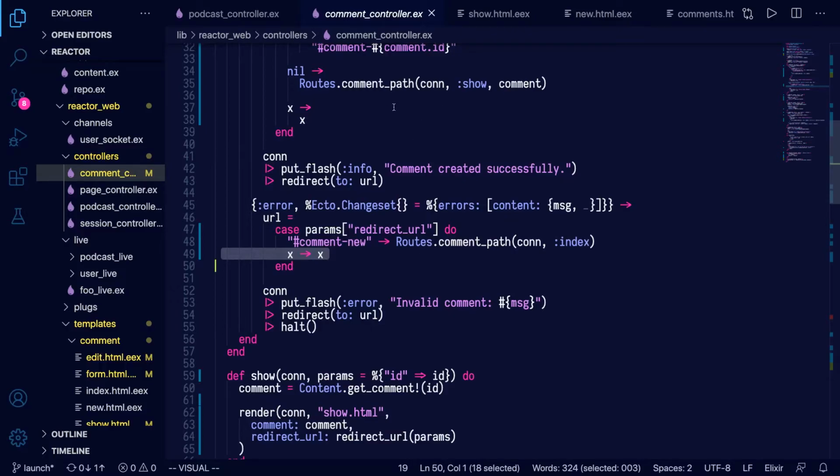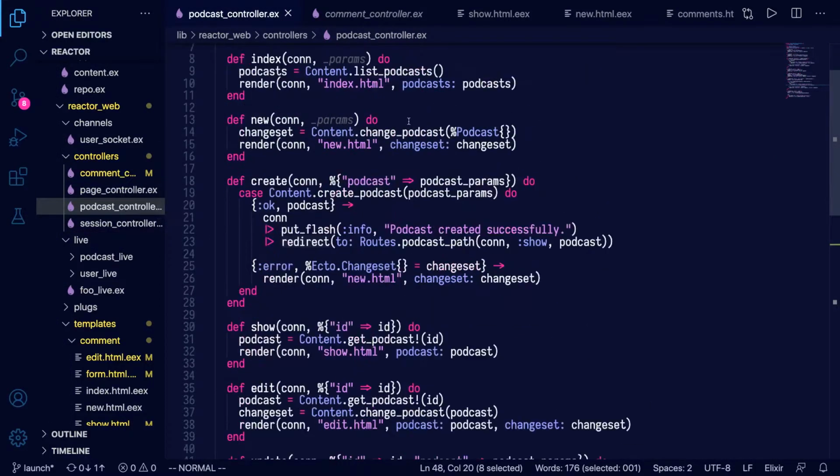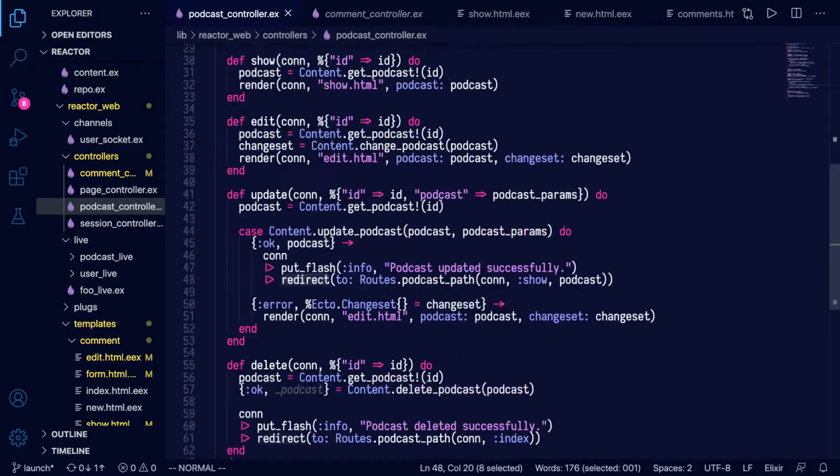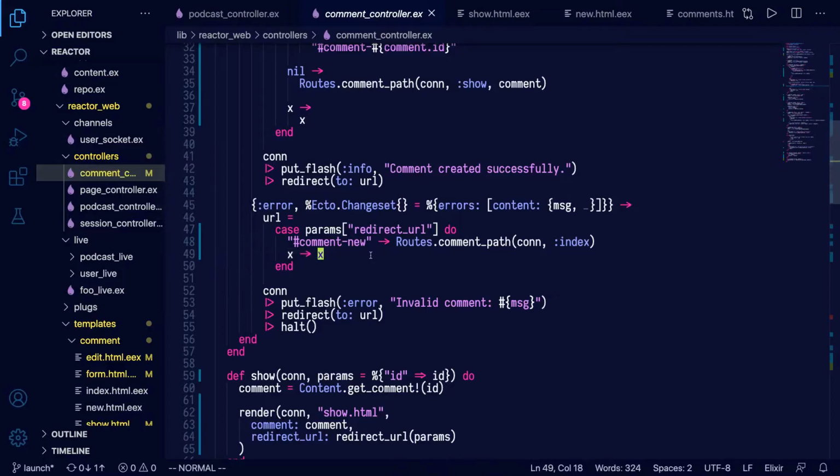And that's really all there is from the comment controller. The podcast controller, I'll just point out briefly, nothing had to change here, because while we changed some templates that were embedded in the podcast show page, all of these actions related to comments are going to the comment controller, not the podcast controller. Okay, so that is the more complicated solution that handles everything.